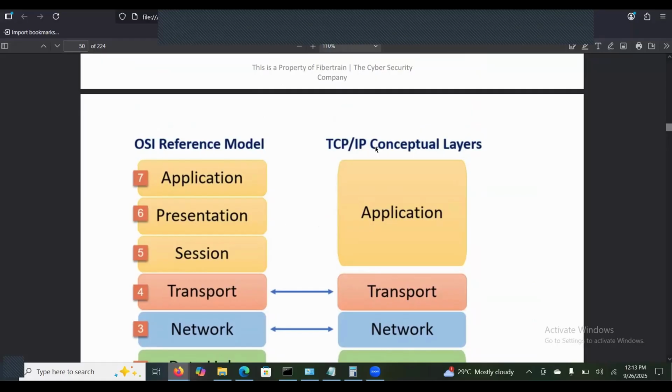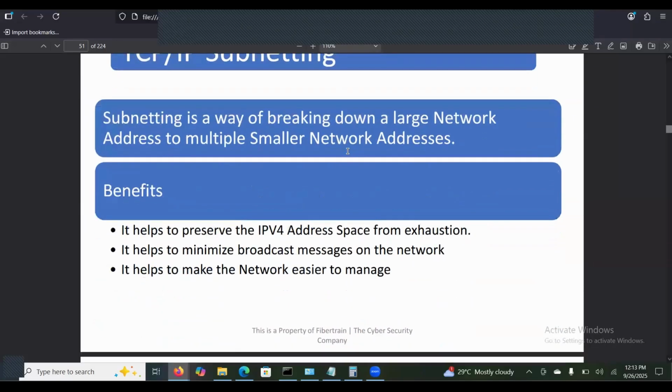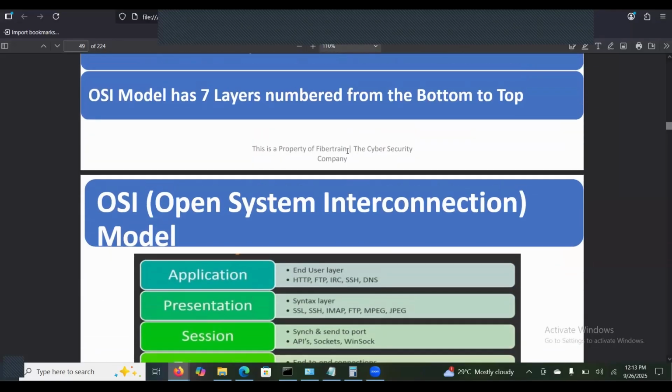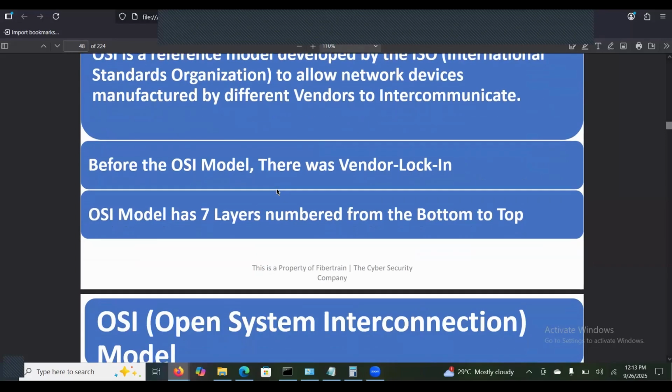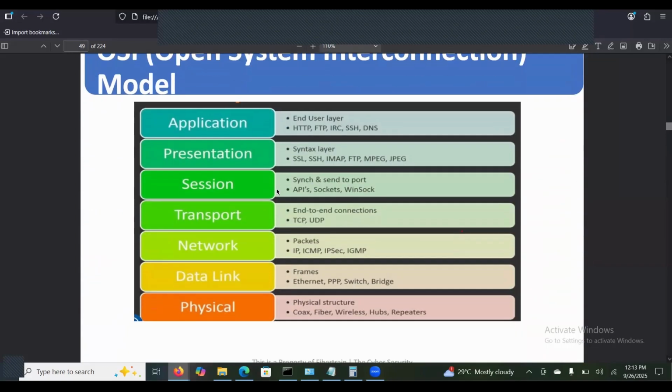So these two actually do the same thing on the network, OSI and TCP. But OSI is just a theoretical way and TCP is a practical way. TCP is what we use nowadays. OSI is not used in a practical way, it is only used on the theory aspect, but TCP is what we use practically. So that's everything about TCP/IP and the OSI layers. Keep in mind, TCP/IP has 4 layers and the OSI model has 7 layers.